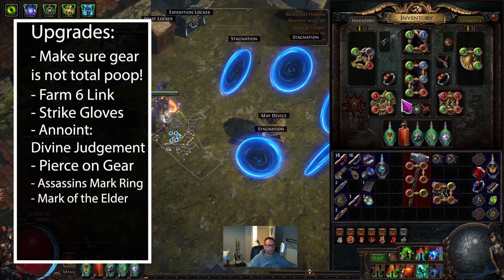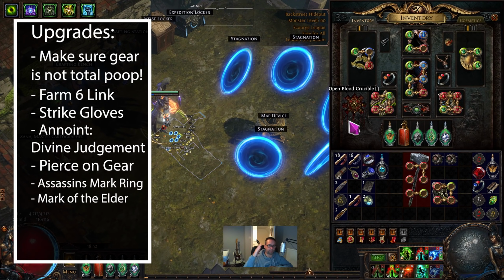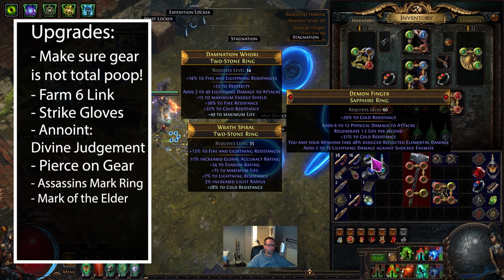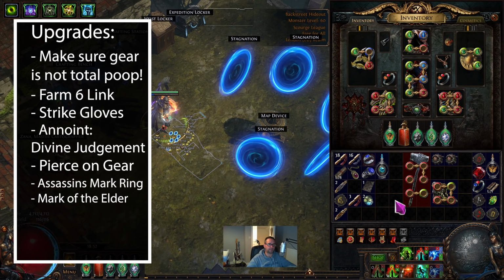Then the next few bits, which is where I'm at the moment, is you want to start looking for your Shaper Ring with Assassin's Mark on hit, and Mark of the Elder to go along with your Shaper Ring. Mark of the Elder is dropping. I mean, I've seen lots of people have already got it. I can't afford it. It's about 70 chaos at the minute, I think. That combined with your Curse Ring is going to boost your DPS through the roof. But it's honestly not needed until you're going to get to mid-tier, end-tier red maps.